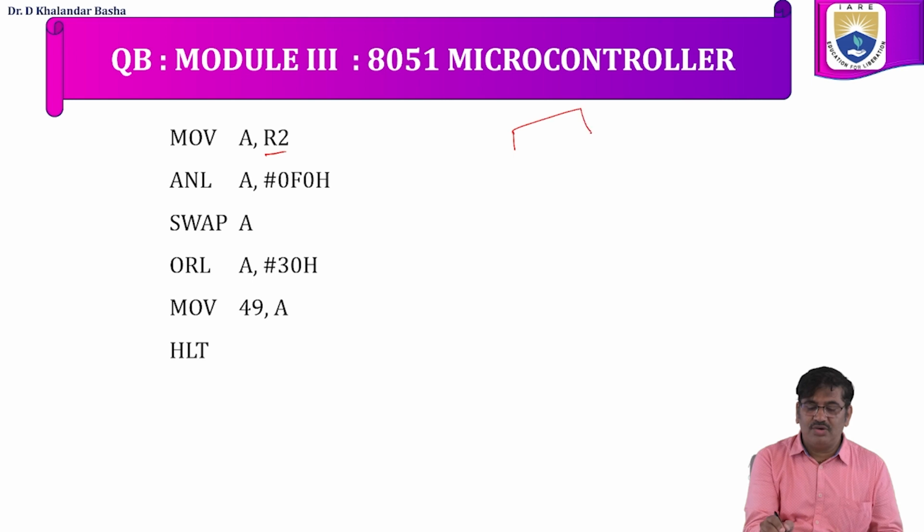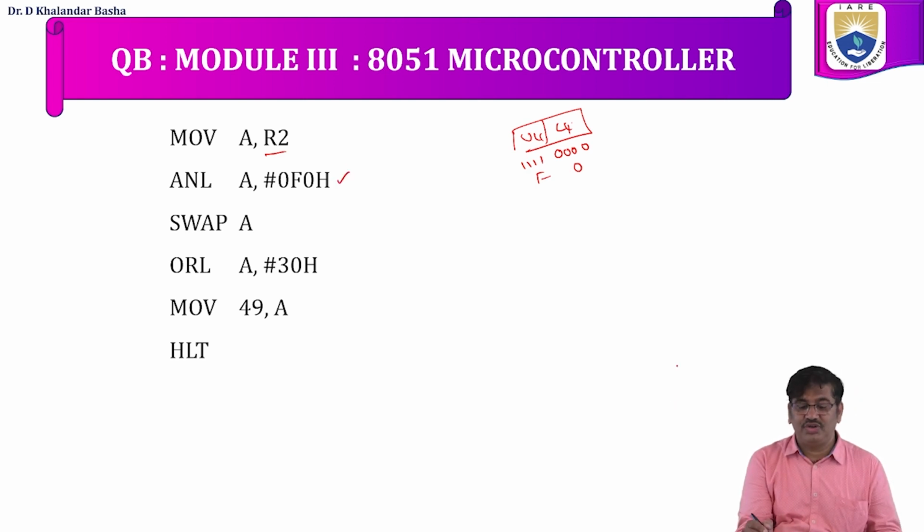In this case, the upper 4 bits we have to retain and the lower 4 bits we have to clear. So we are going to AND with 11110000, that is F0H. So now AND the accumulator contents with F0H. When you do this, the upper 4 bits will be retained and the lower 4 bits will become zeros. Now we want to move the upper nibble into the lower nibble place. For that, either we can go for swap or we can go for a rotate operation. All are valid. So SWAP A.